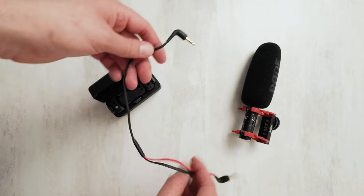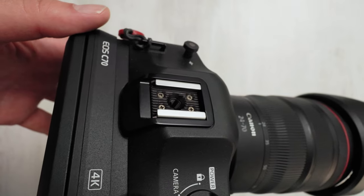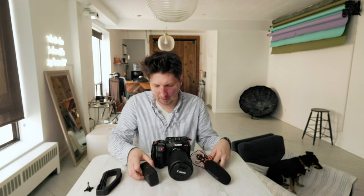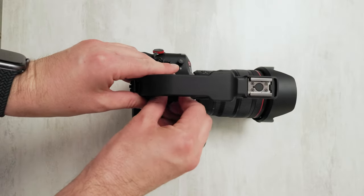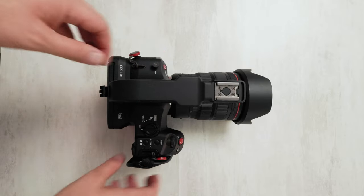I want to run both in case I want to mic up someone doing a first look or someone doing a speech at a podium. The problem is you got one little cold shoe, two things you need to mount to it — one being the microphone, the other being the receiver for the DJI mic. The camera comes with the top handle, gets screwed in with this little guy right here, and that works great, but then you're still just limited to one cold shoe at the top here, so not ideal.